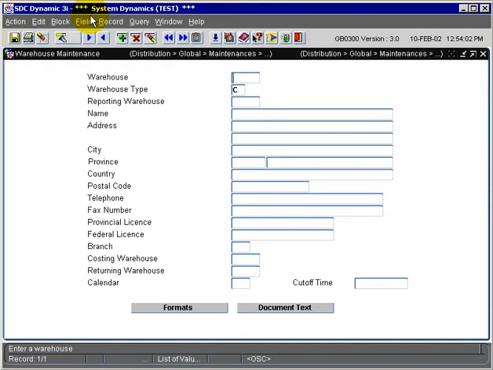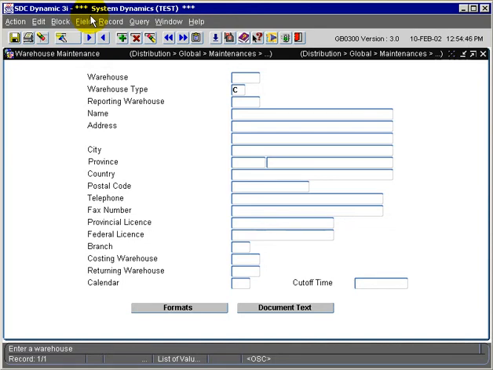So by defining areas within a warehouse, the inventory that moves in and out of that area can be easily tracked and valued. For example, you may have products that require quality control analysis. So you can take these products from your main warehouse area and through inter-warehouse transfer move them into your quality control warehouse. And then once the product has passed inspection, it can be transferred back into the main warehouse where it can be shipped out to your customers or used in various manufacturing areas.